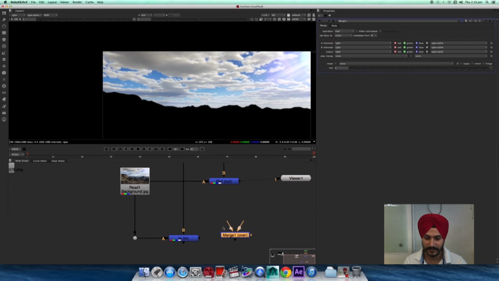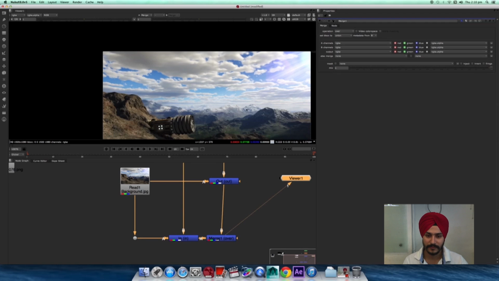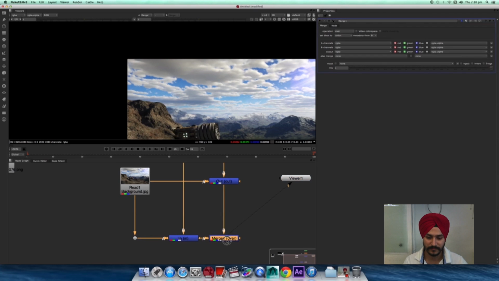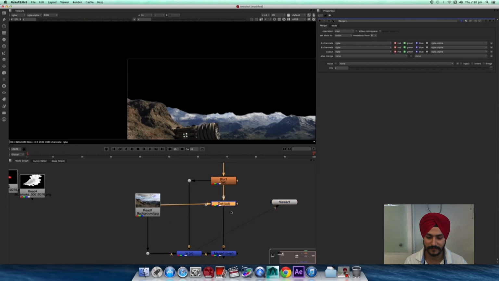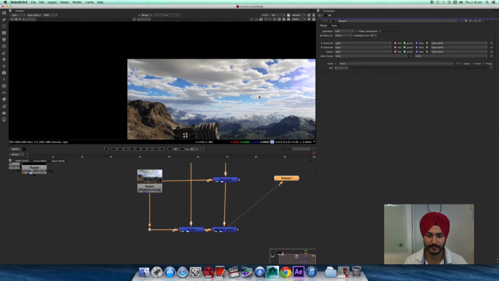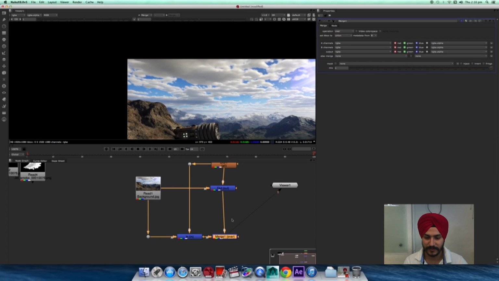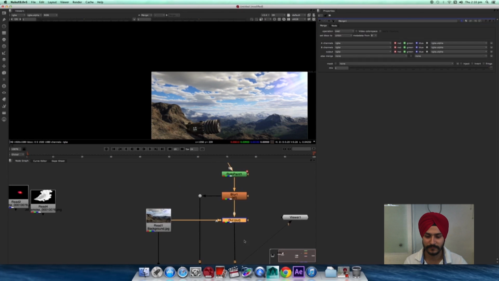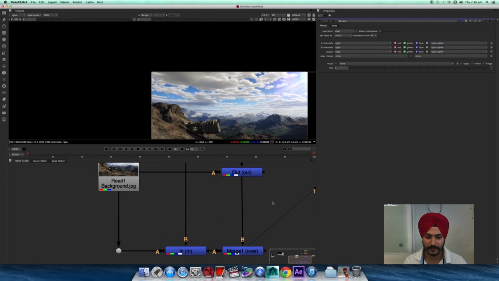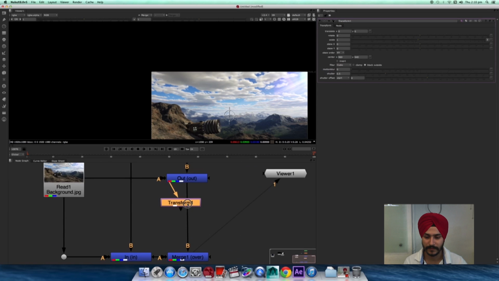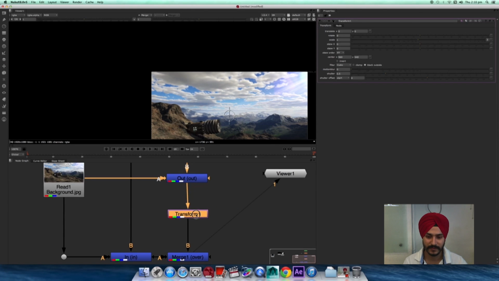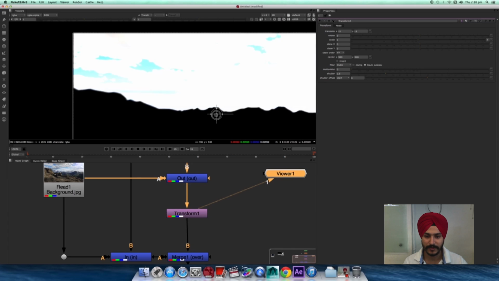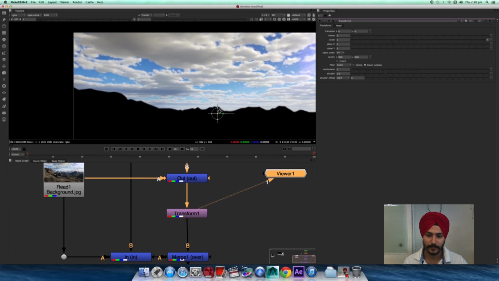Again, take a merge and merge it back, like this. What's the point of getting this separate? In the end we're going to form this on the top. So here's a trick. To make this cloud move, you need to add one transform on this. Hit T, or you can get it from this transform. Just connect this, hit 1, and make sure your anchor point is on the bottom of the cloud.